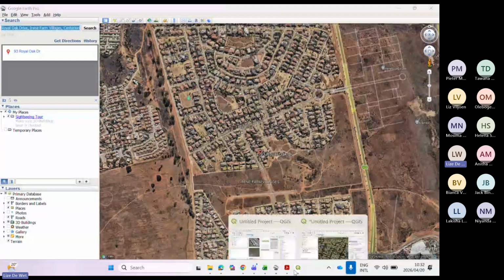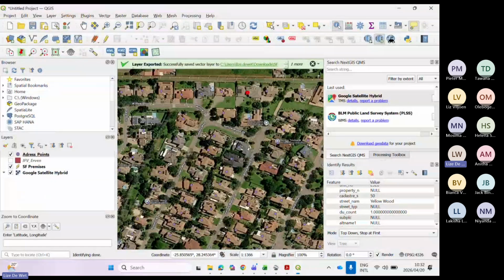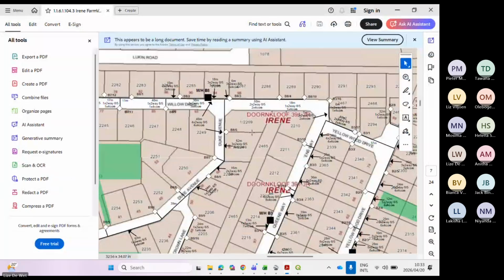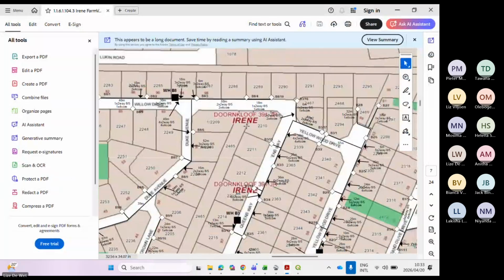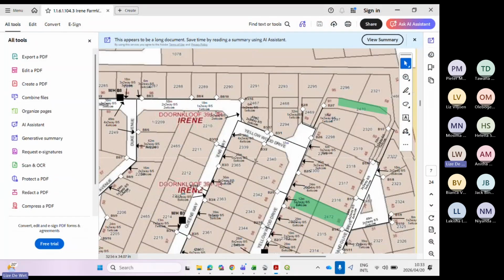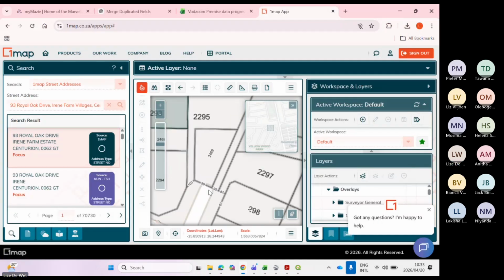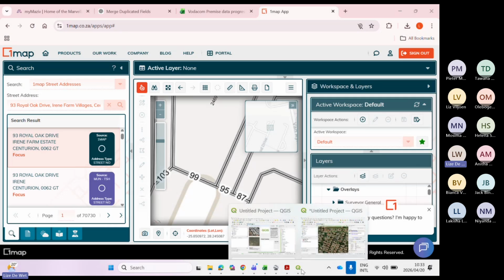Doesn't look like these address points are matching, unfortunately. 295. Let's see again. Can't see it on here. Nine five there.